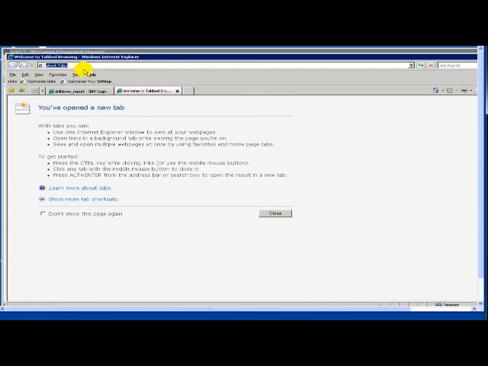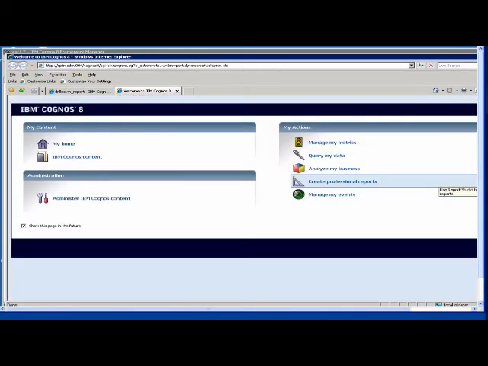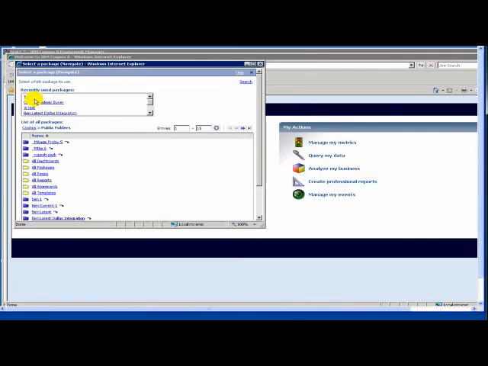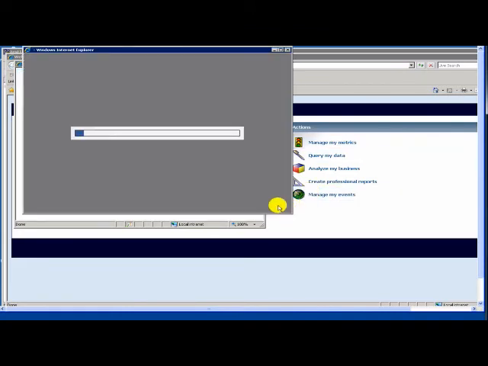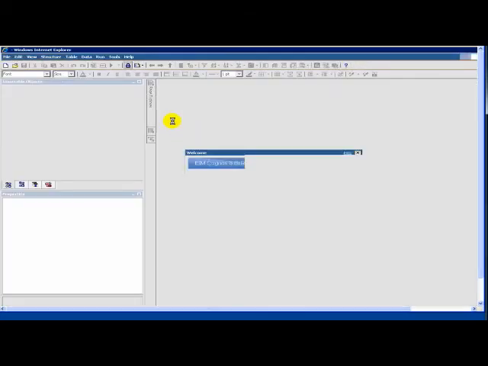So let's open it in Report Studio. We are launching Report Studio, and we want to open that saved report from Query Studio, and we'll probably add a chart or enhance the title of the report and add other things.